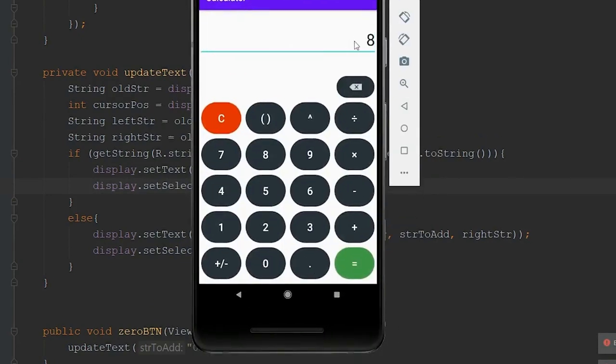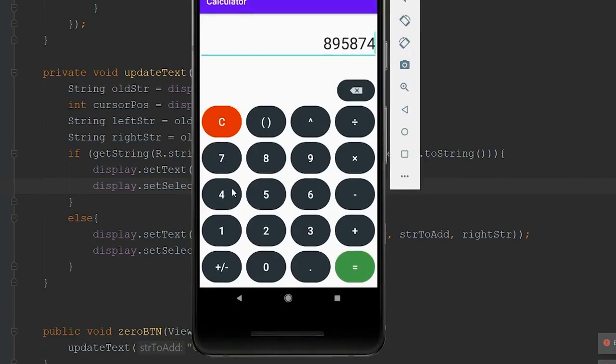Alright, so now we hit an 8. Now the cursor is all the way to the right, and we can keep typing in numbers here, and the cursor will stay in that position. But if we place in a 1 in between the 8 and the 7, the cursor will also stay there, and we can keep placing in numbers at that spot. And then the clear button clears it, and we can keep putting in numbers. So everything looks like it's working.